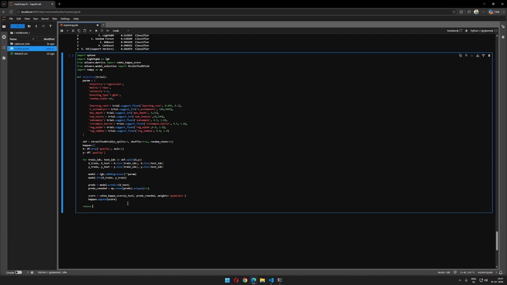Now we're going to return numpy.mean of that kappas.